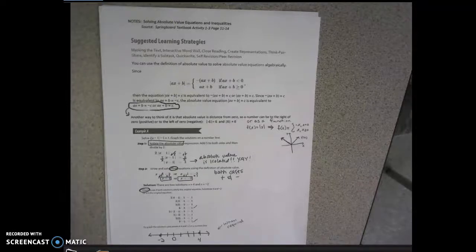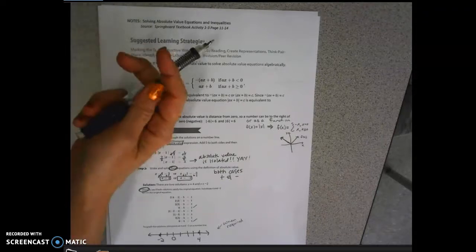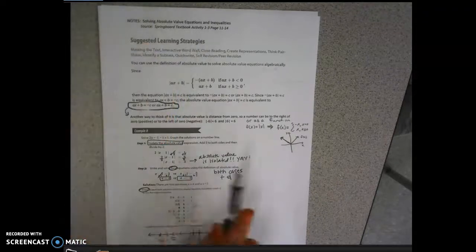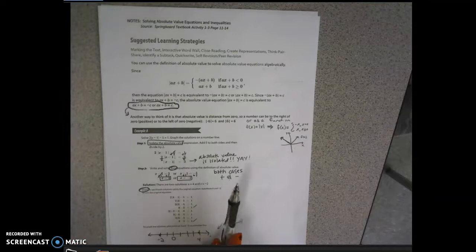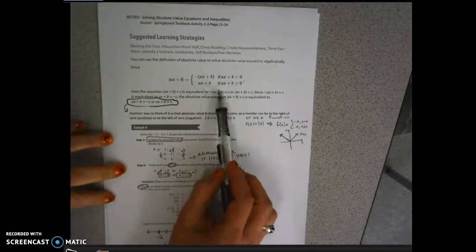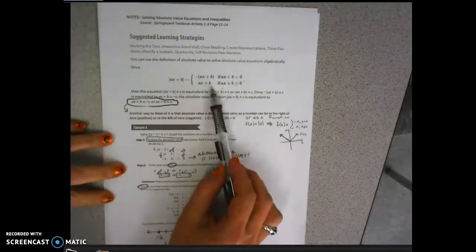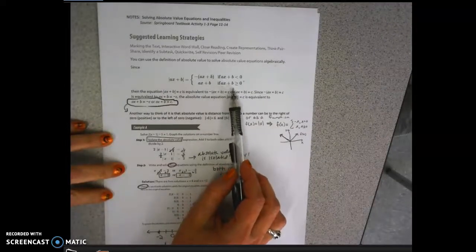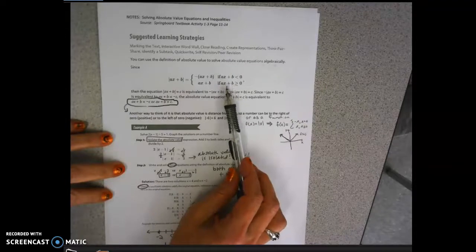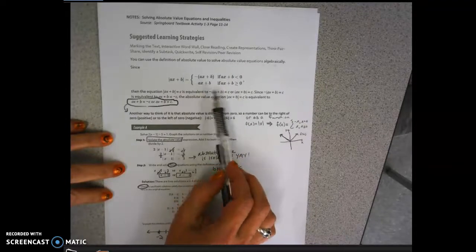This is a video to show you how to solve absolute value equations. We'll do another video for inequalities. I provided a cutout from the textbook, but I'm going to be honest with you, it's a little difficult to understand. It gives you a full formal definition of how and why we're solving absolute values the way we do. If you read through this and understand it, great.